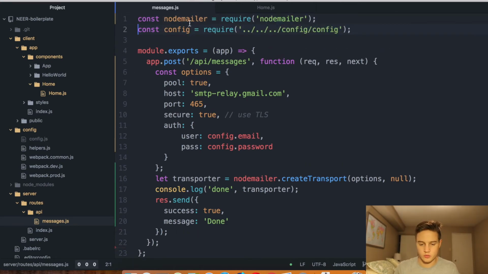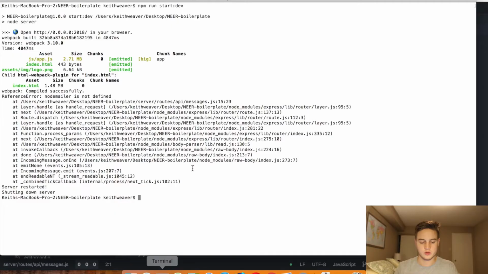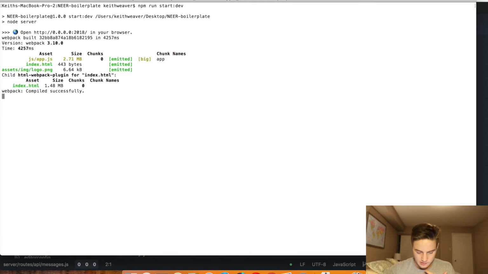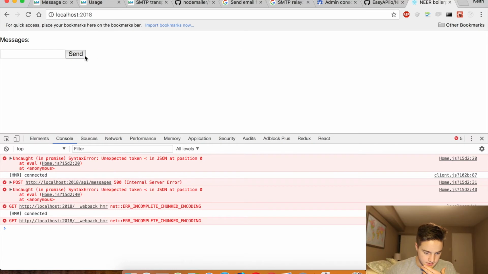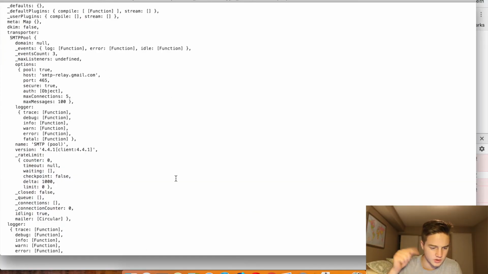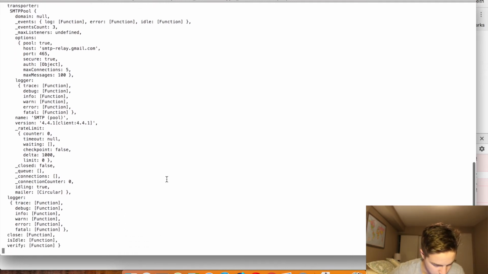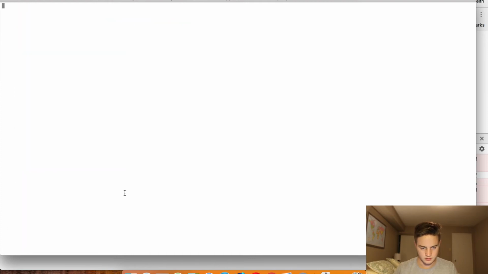It gives you this nodemailer required, tells you how to, and we'll clear this and then run it again. Hopefully this works. It won't send a message. I just want to see that the transporter. I just want to see what this object is. I don't even know what it is. I'm gonna hit send. Okay, we're getting a response now. Okay, so I just realized that I can't scroll because I have a password there. So be careful if you're actually doing a console log on this. And it looks like it worked. I mean, closed is not set to false, so I'm going to do a Command K here.